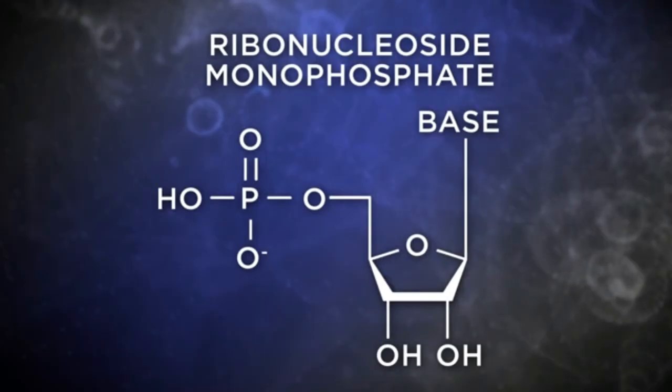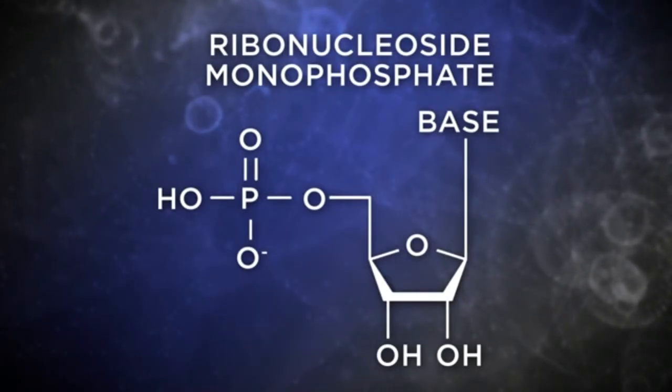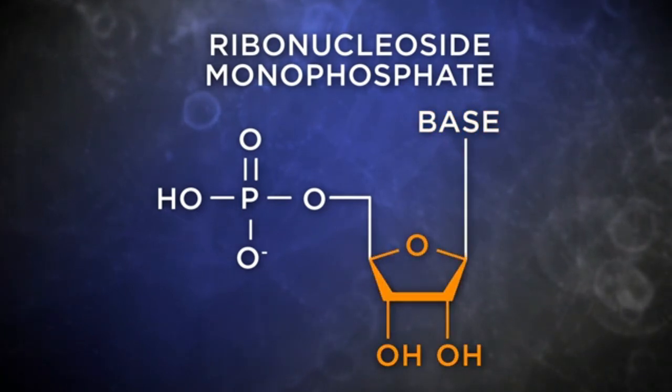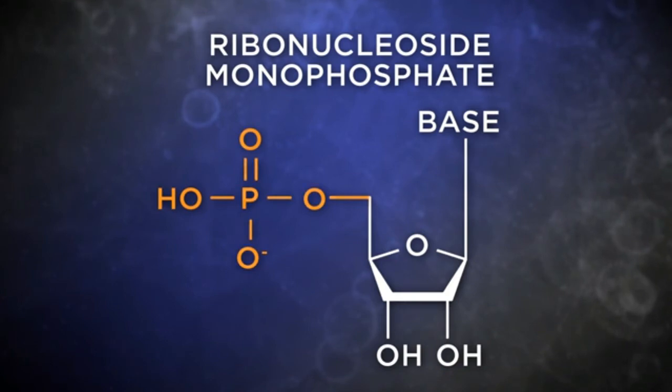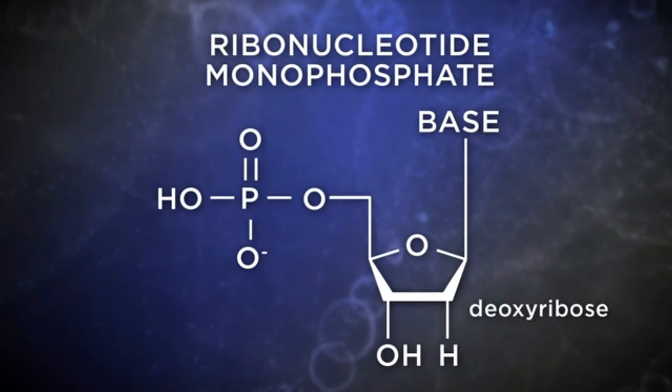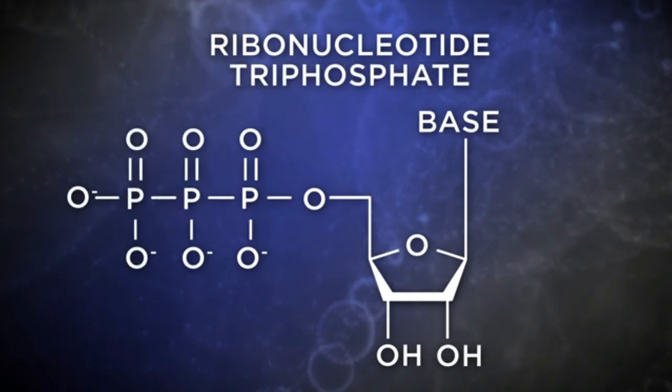Nucleotides, let's remember, have 3 components: a sugar, 1 or more phosphates, and a nitrogenous base, which is why nitrogen is important. All nucleotides are initially synthesized as ribonucleoside monophosphates. That is, there's a base, a ribose sugar, and 1 phosphate. If the nucleotides being made are for DNA, then the ribose sugar gets converted to deoxyribose, and we'll see about that in a bit. Additional phosphates are added to make the triphosphate nucleotides needed for both DNA and for RNA.